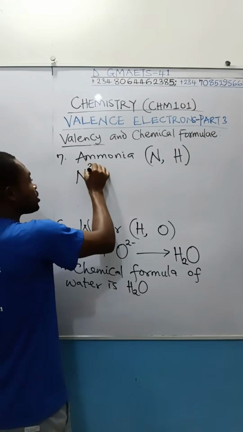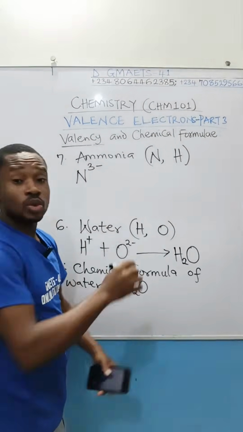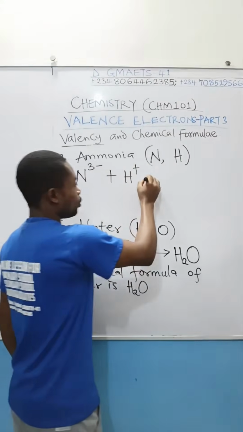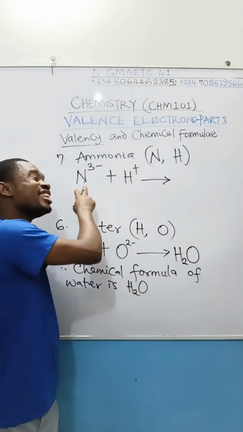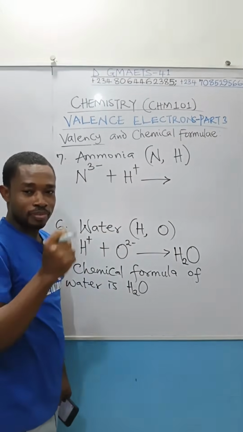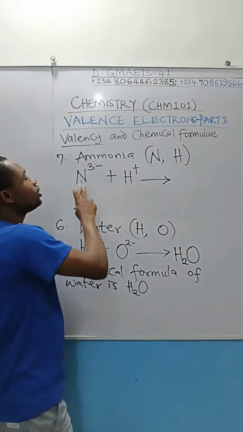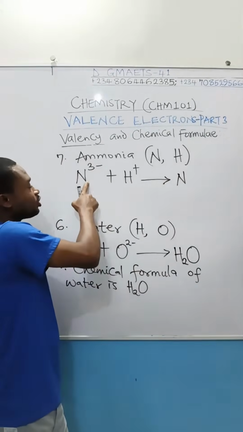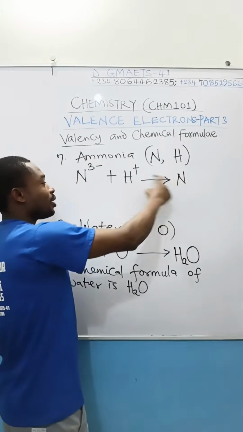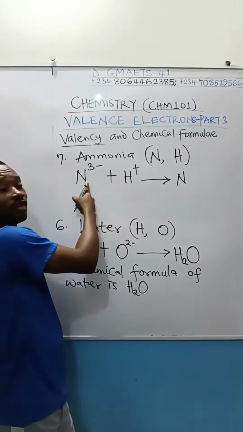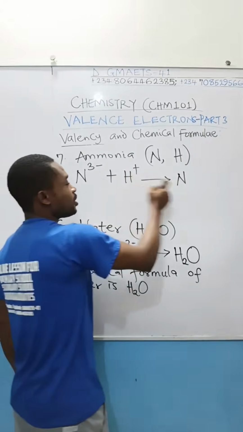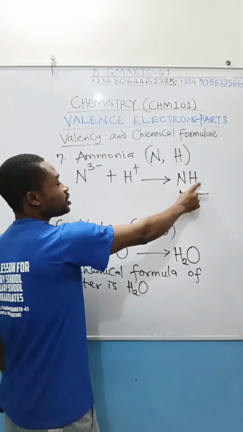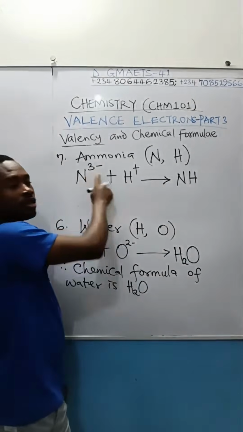I will tell you, right? Now, nitrogen in ammonia has 3 negative as its valency. It will combine with hydrogen, and hydrogen has positive 1. You notice that in this case, I wrote the negative guy first. So you have to take note of that, very important. So when it combines with this hydrogen, you're going to get nitrogen. The atomicity of this nitrogen here will be 1 because the valency of hydrogen is 1. Hydrogen will give it that valency as atomicity. Then you now combine it with a positive atom, which is hydrogen. And that hydrogen's atomicity will become the valency of nitrogen.